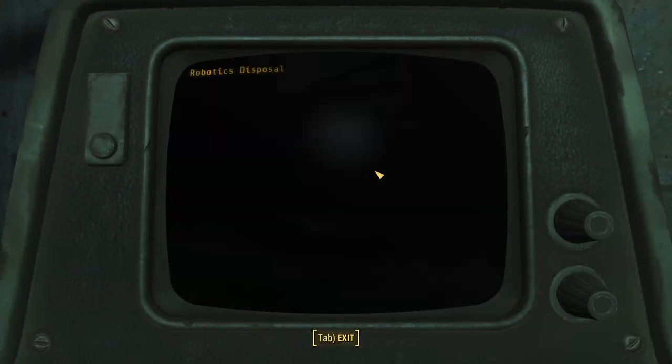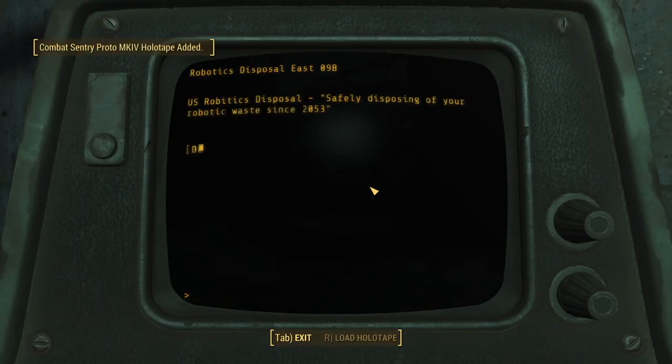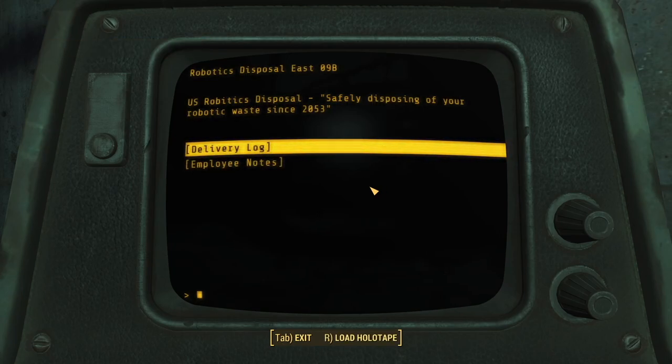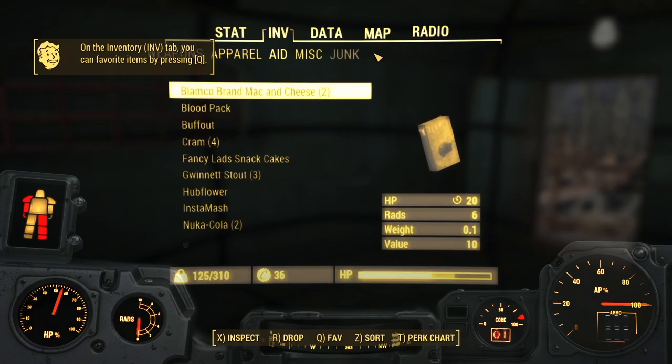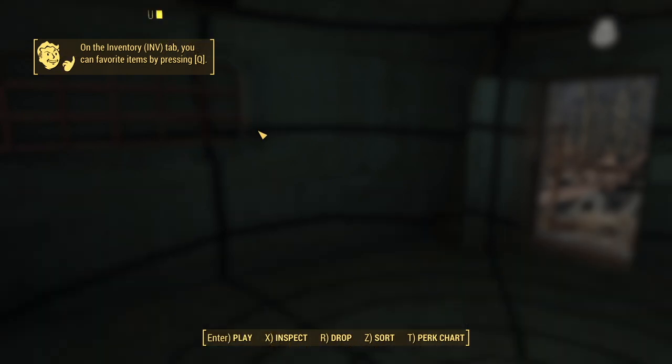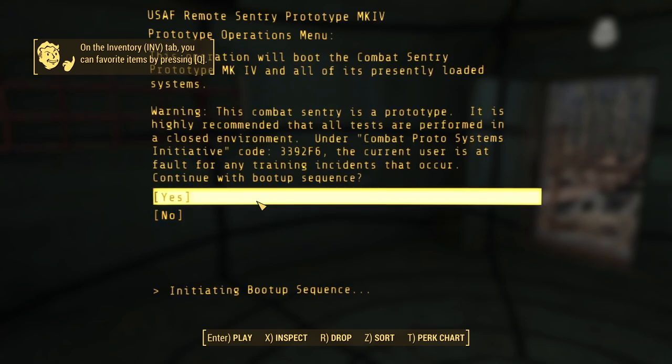On the terminal, there will be a holotape that allows you to control the sentry bot. So just enable it. Activate sentry bot.